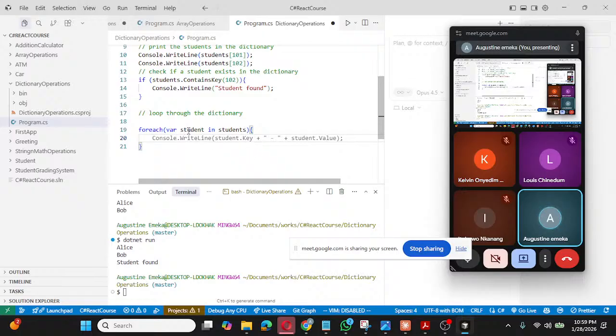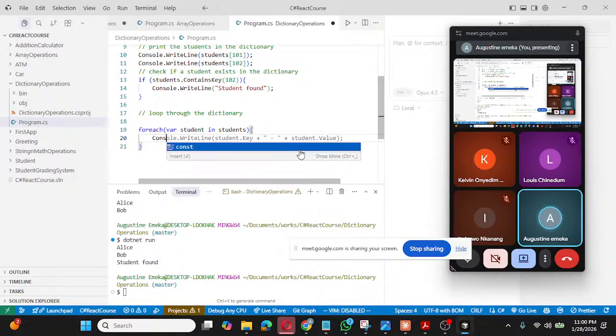Then for each of the students, I want to Console.WriteLine the student key and the student value. You can use this way of writing, concatenating strings together, but I'm going to use a different way, which is the string interpolation that we've looked at.